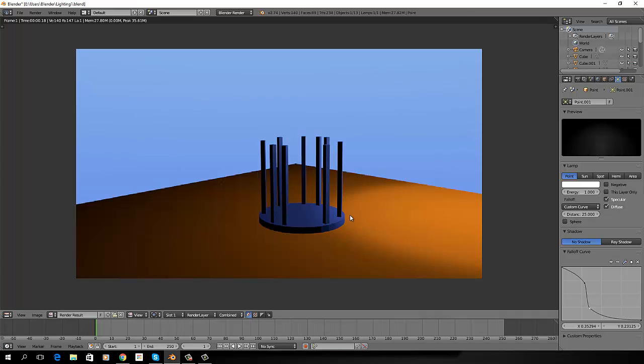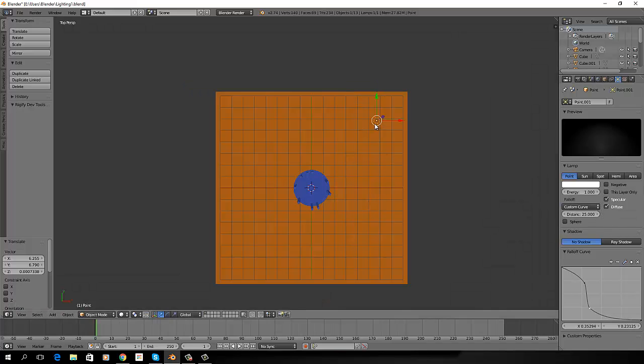Note the strong change of intensity between the control points. This should demonstrate the usefulness of using the custom setting to get specific and sometimes intentionally unrealistic results. Let's return our lamp to the center, low above the base of the sculpture. I'll also change the fall-off type back to inverse square.